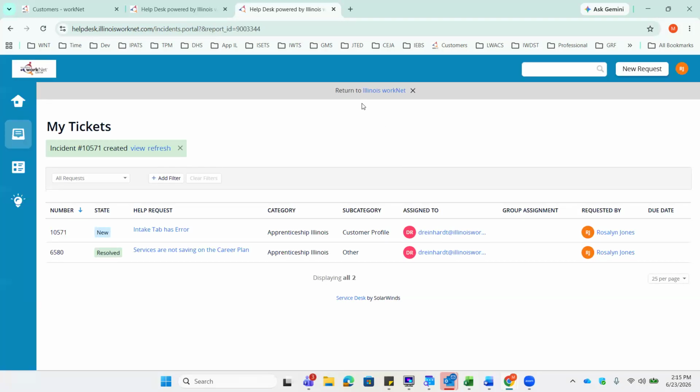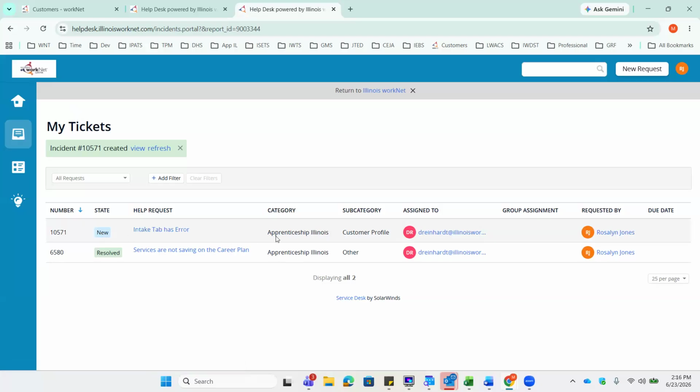Immediately after this, you're going to receive an email that your help desk ticket has been received. You're going to be able to come in here to the help desk, and when you click on this My Ticket section, so this is the home screen where we just looked at where to submit a new request, known issues, the knowledge base. This button, My Tickets, is going to house all of the help requests that you have submitted. So we can see an old one that may have been submitted, and we're going to see here this new one.